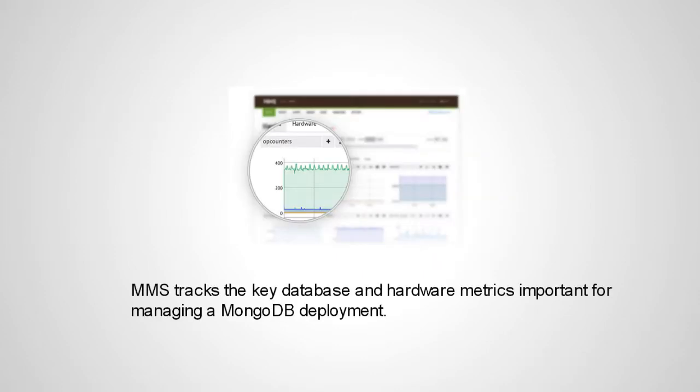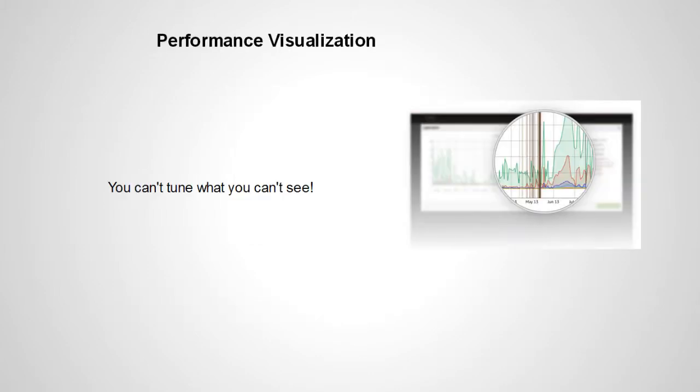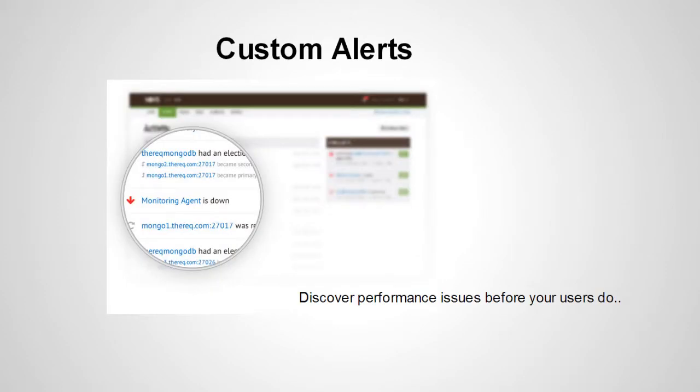MMS, once implemented, tracks the key database and hardware metrics important for managing a MongoDB deployment. And MMS provides valuable insights into the health of your MongoDB cluster. You could look at the performance of your application in a rich web console, which helps you tweak where there is some lag. Also set some custom alerts.